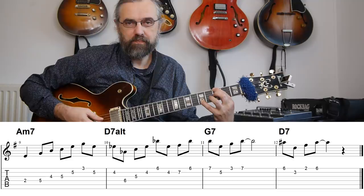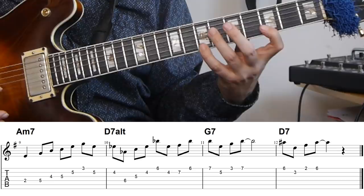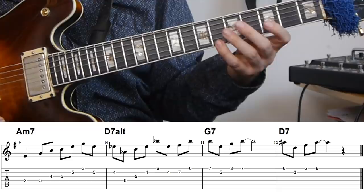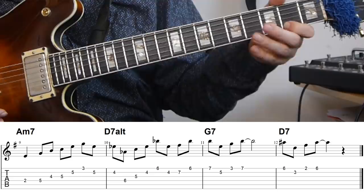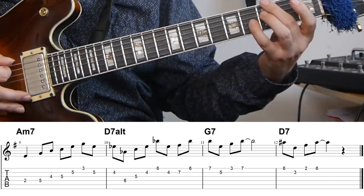Taking this a little further — after G7, to go back to the beginning of the chorus we have a D7. I'm using the same melodic pattern but with a triad from the altered scale, in this case a D augmented or F sharp augmented triad, playing the same melody as I did on the E minor triad, and that takes me back to the one in the next chorus.